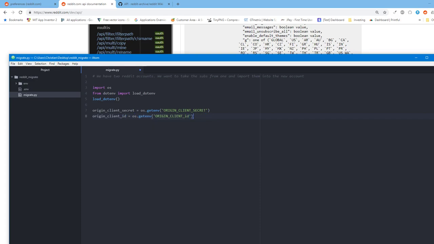Call it ID. And then we're going to do origin. We're going to do the same for new, because we want to make sure we get both the applications in first. So we know we're going to call this variable new. We're going to call this environment variable. This is referencing the env, and it is case sensitive.